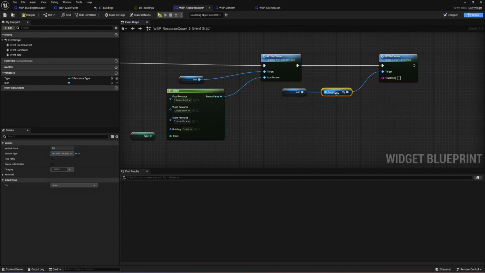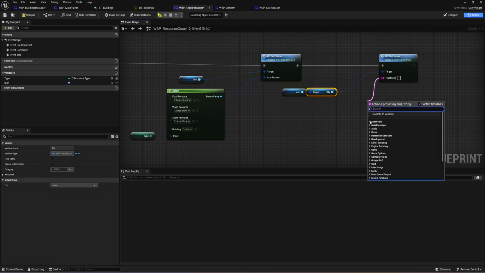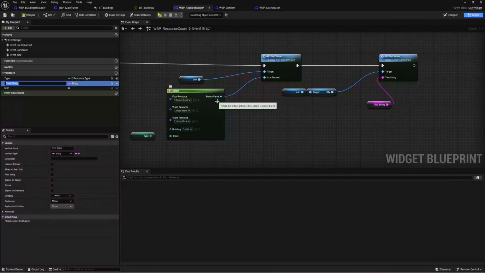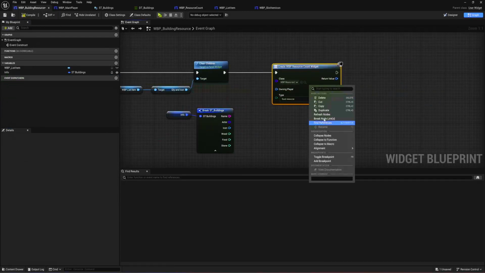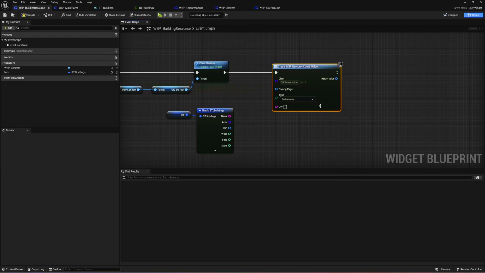Nice. So now that we have this, we're gonna create this as a variable and call it quantity, and this is gonna be public, and make sure expose on spawn. Now if I refresh that, I have that information right here, so I can put wood and change this to the wood resource.